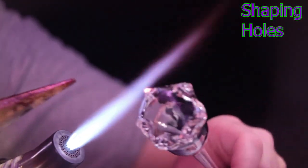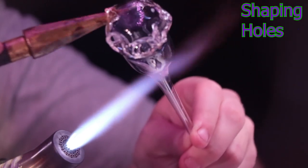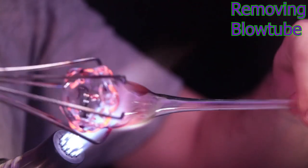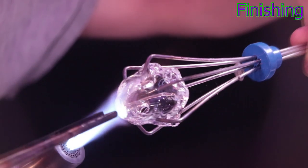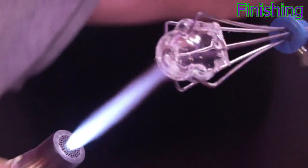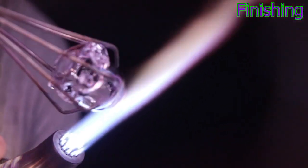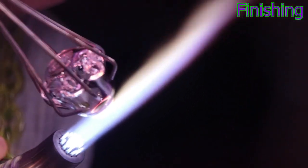I've been going in and shaping the holes with the tweezers to make sure they're all in the right direction, and then using the brass reamer to open up the hole to get enough airflow coming out of the chamber. I just took off the blow tube and need to open a hole on the top. Since I can't pressurize it, I'll just keep pulling glass out until it's thin enough that the flame pops it open. Then I'll heat up that rim to even it out and finish it. I'll put them both in the kiln at 1050 degrees for half an hour.